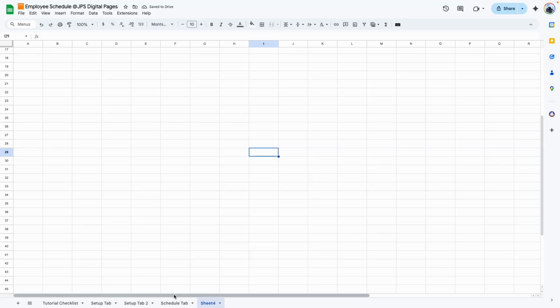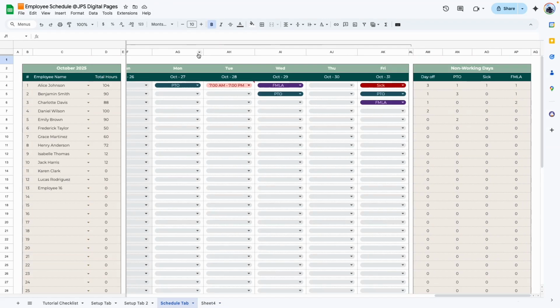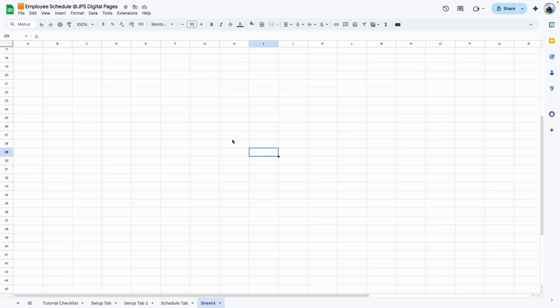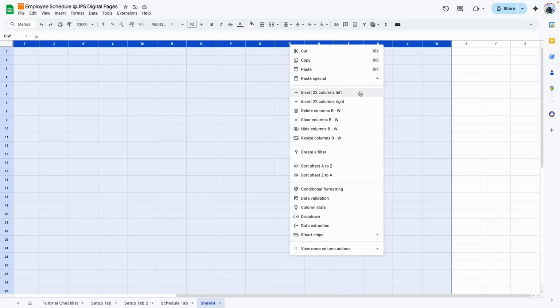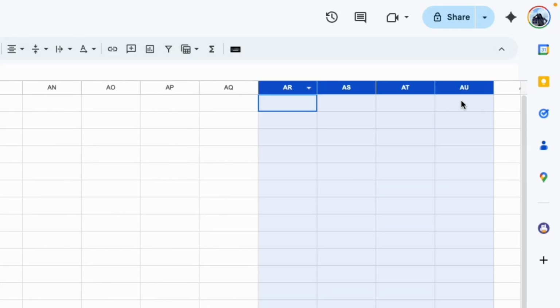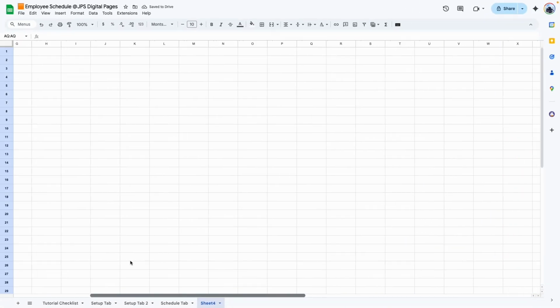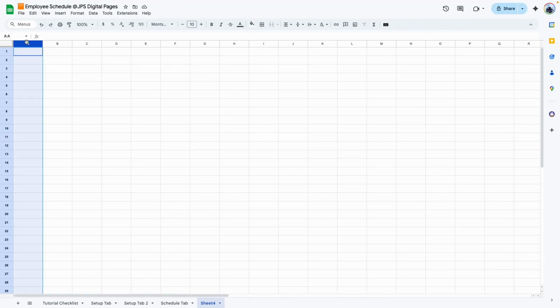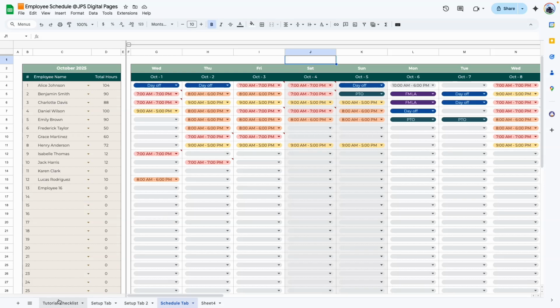And then instead of removing additional columns, in this case, we're going to add in more columns. I'm going to be replicating this template for 31 days. I'm going to need to add columns all the way to AR. So I'm going to go here and just add additional columns. So select as many as I can, right click and insert 22 columns to the right. I'm going to see how much I have. I can remove these ones because I don't need them. Just delete. All right. And I'm going to select AQ all the way down here. Select column A, right click. 30.